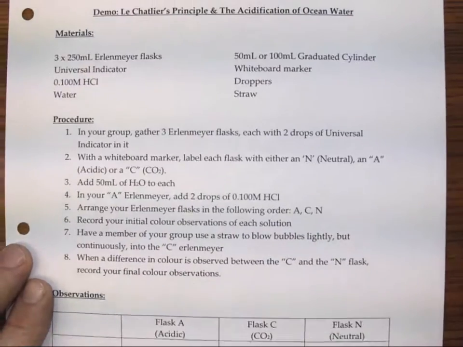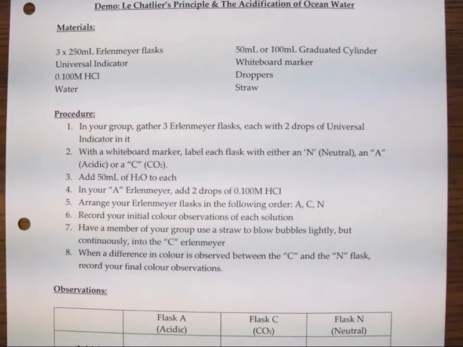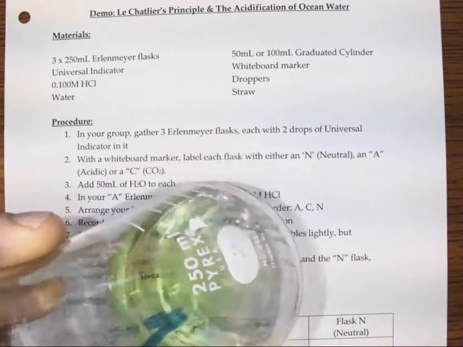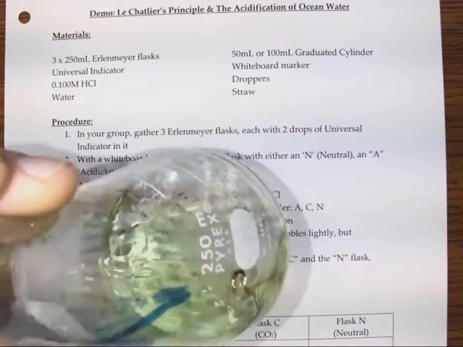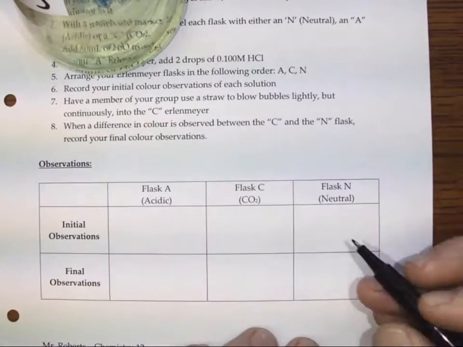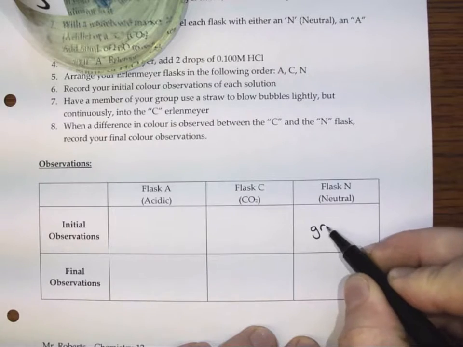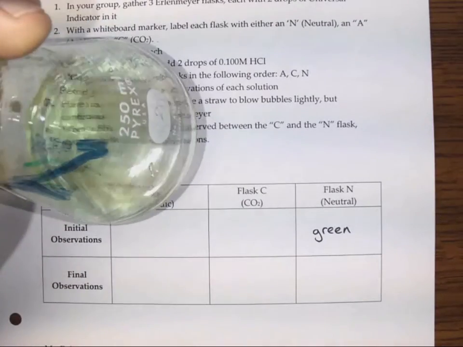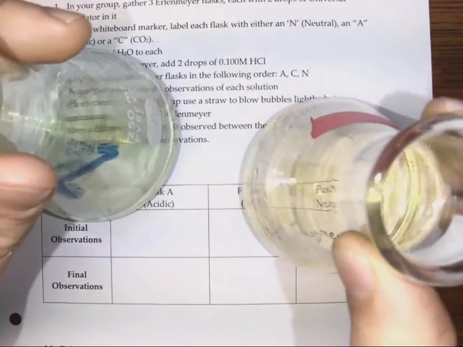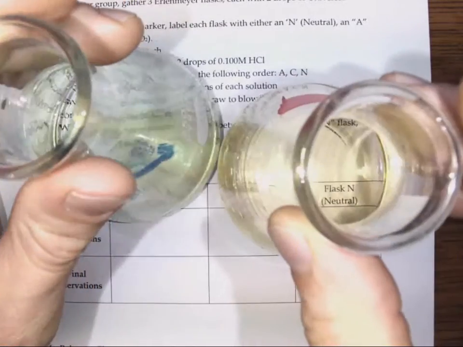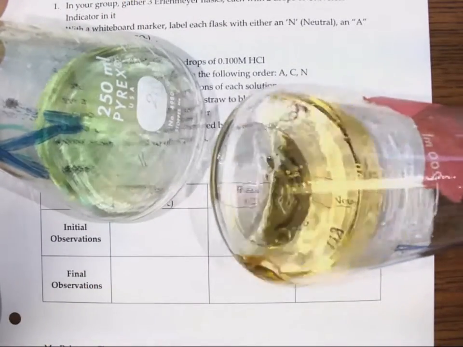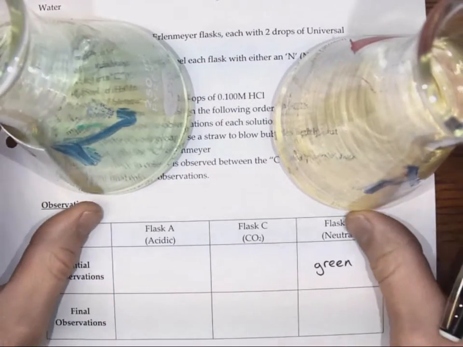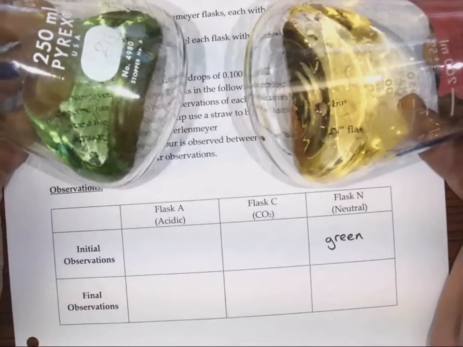If you weren't here in class, we did a demonstration where we took some water that was tinged with a little bit of universal indicator. This neutral water had a greenish tinge to it. We also took some of that water in another flask, but I added a bit of hydrochloric acid. As you can see, there's a slight difference in color because we have a pH indicator in here that just changes color when we change the acid or base concentrations.